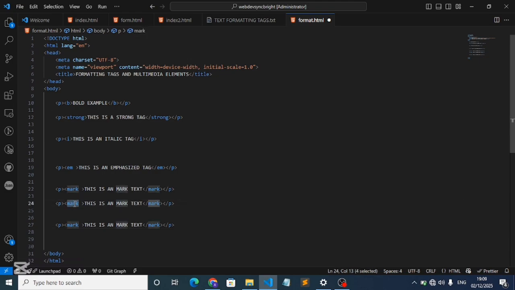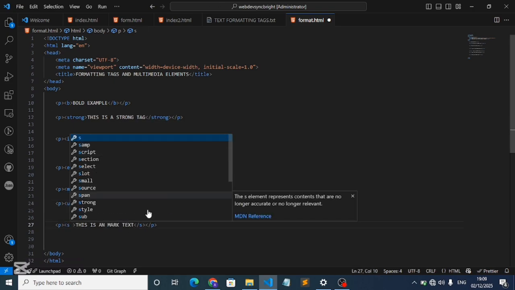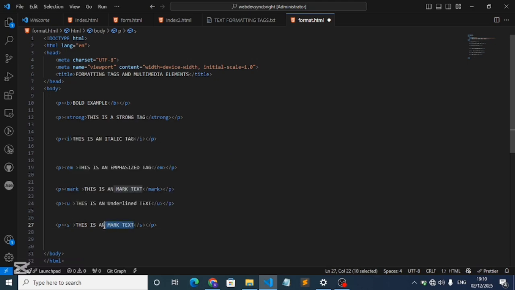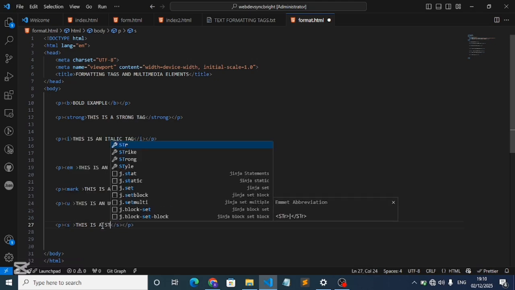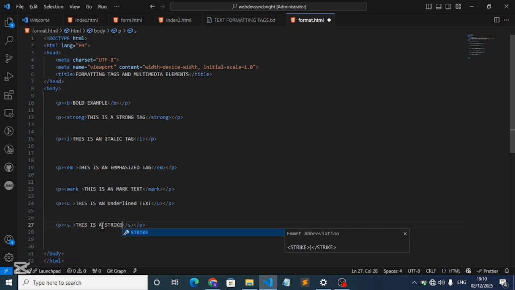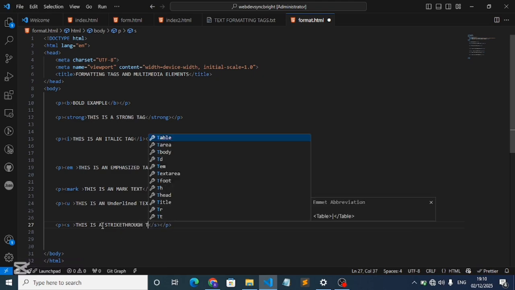This should be for underline, and this is an underline text. This is S, which is strike through. This is the strike through text.